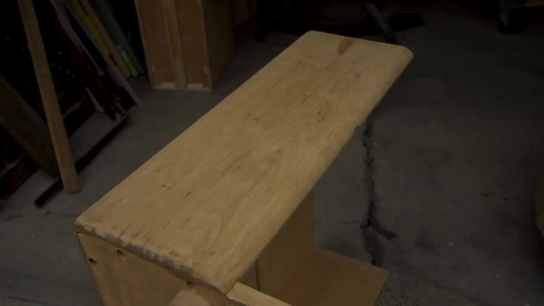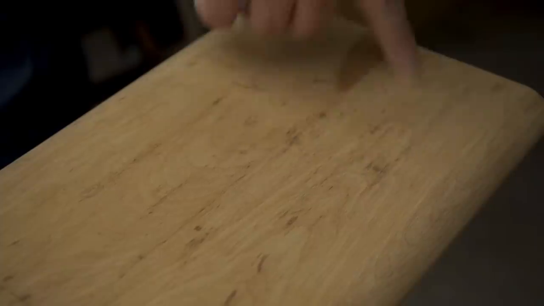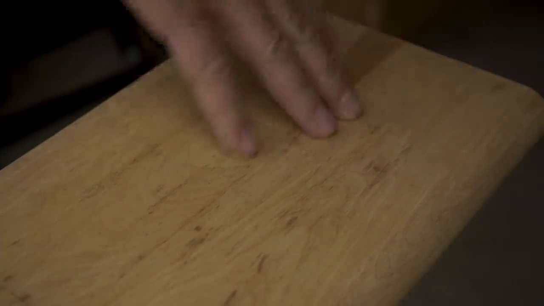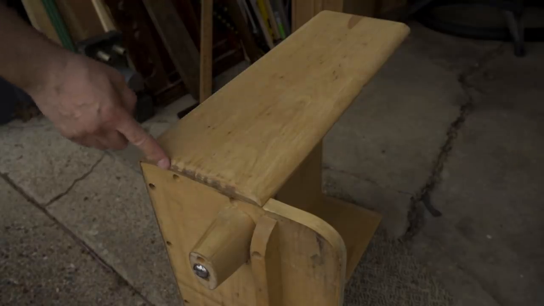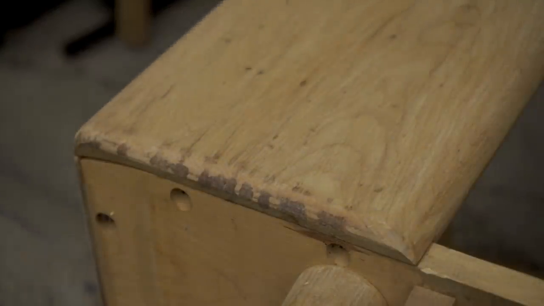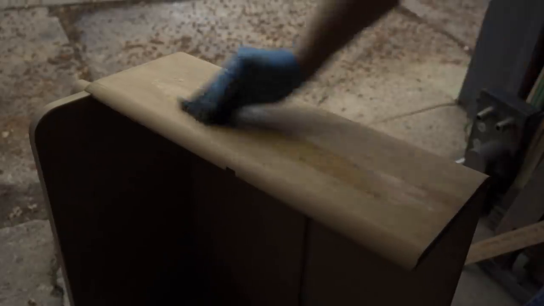This section here was underneath that dark spot on the top where it looked like something had spilled over the top of the desk. This had some small dark spots too. You see where it looks like it ran down the front of the desk and just kind of collected down here at the bottom. So I decided to give the oxalic acid a try again.